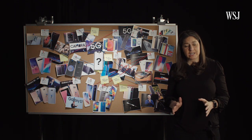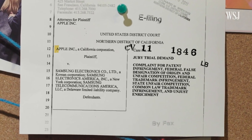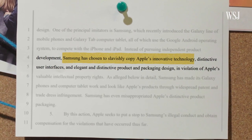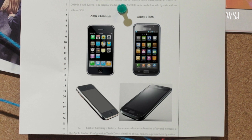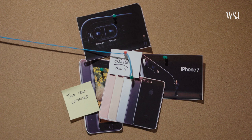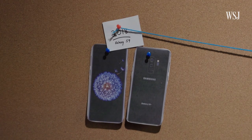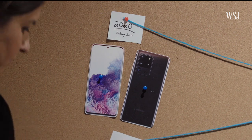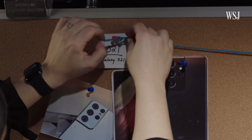Now, in complete fairness, there has been a long history of Samsung following Apple on countless features. The entire Galaxy line was inspired by the success of the iPhone. Just go back to 2011, to the patent battles, where Apple said Samsung has chosen to slavishly copy Apple's innovative technology. The company settled the fight in 2018 — Samsung paid Apple $539 million. Apple put two rear cameras into the iPhone 7 Plus in 2016; Samsung added it two years later with the S9 Plus. Apple nixed the headphone jack with the iPhone 7; Samsung waited four years and said bye-bye too with the Galaxy S20. With the iPhone 12 in 2020, Apple got rid of the charger in the box, and Samsung followed quickly with the new Galaxy S21.